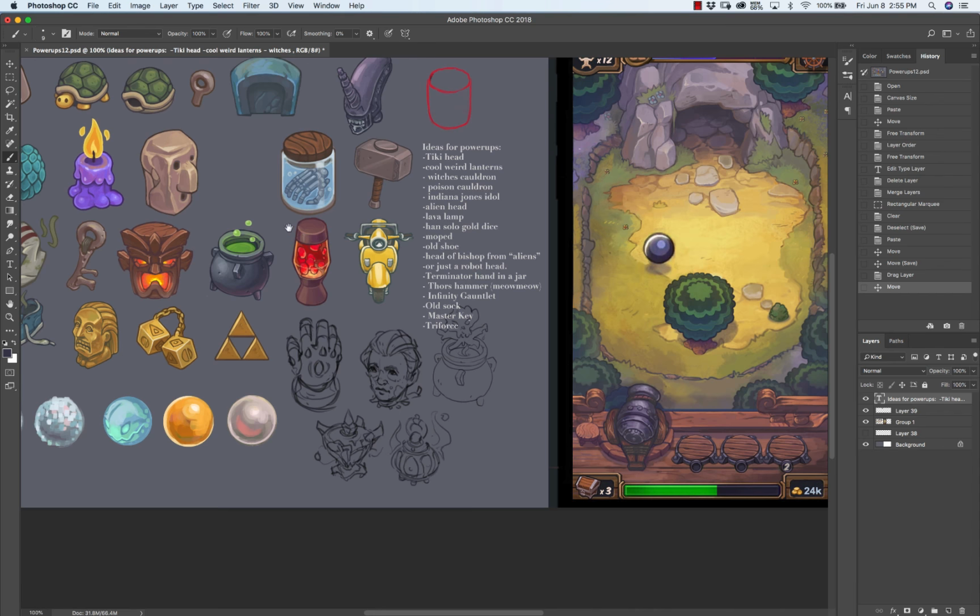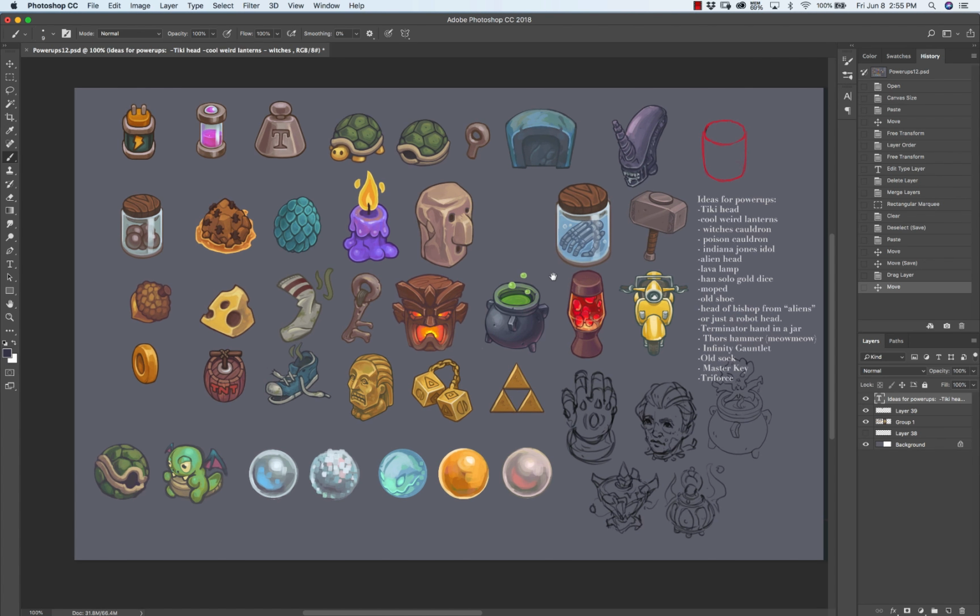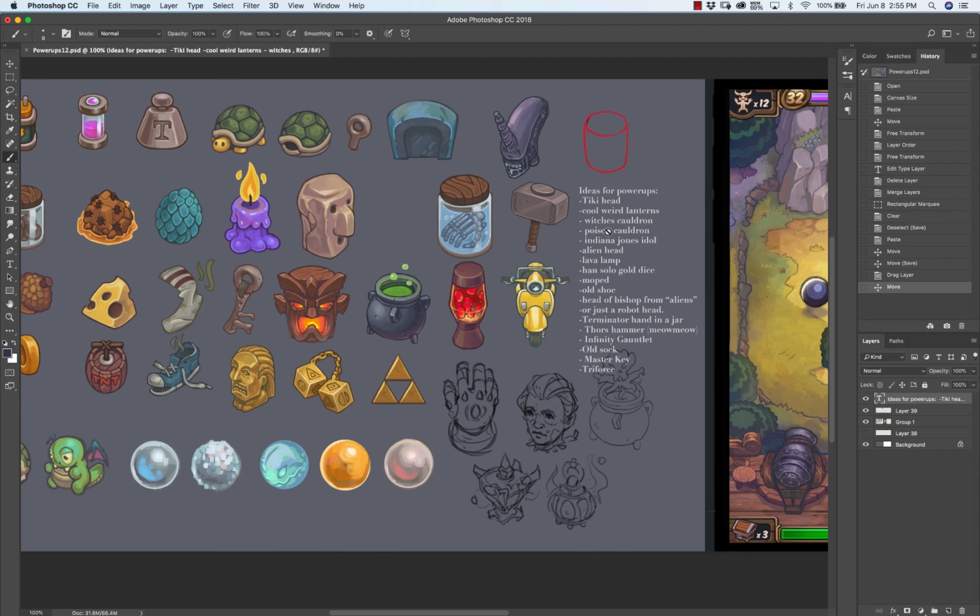This one might be a little bit long, but I am going to speed it up where it gets through the boring parts, all the rendering stuff, but I want to take you through the thought process on the key points. So let's do it. Let's make some Cannonballers power-ups. So we've got some pieces started here. This is a list, of course, of the task.